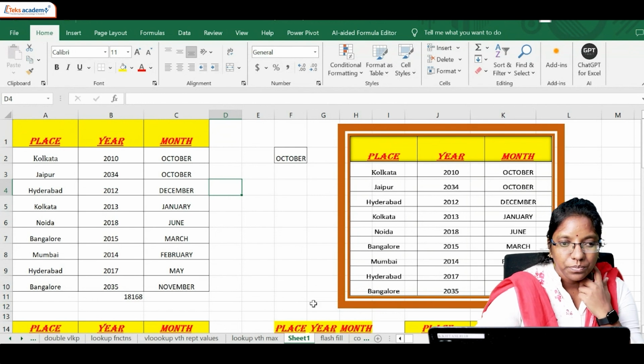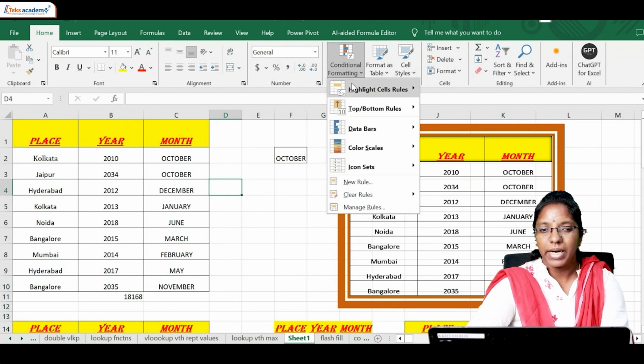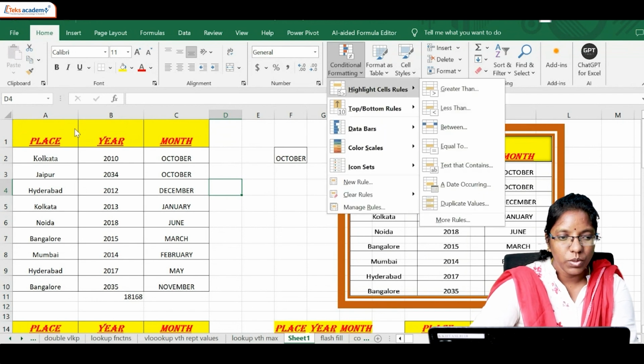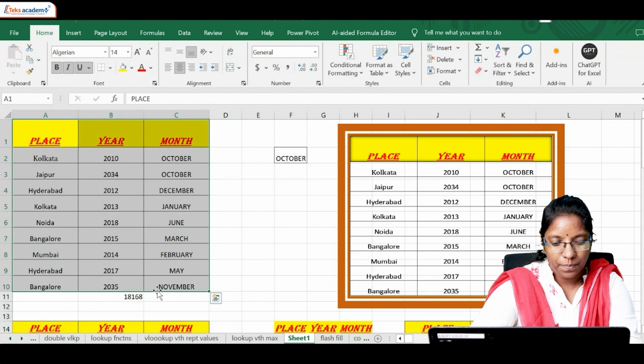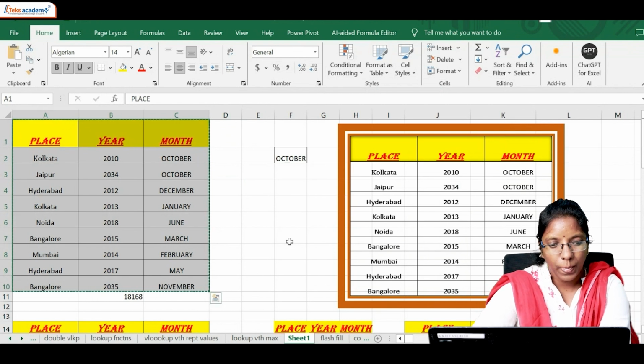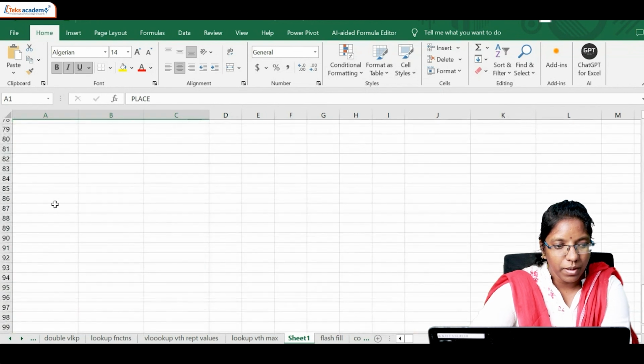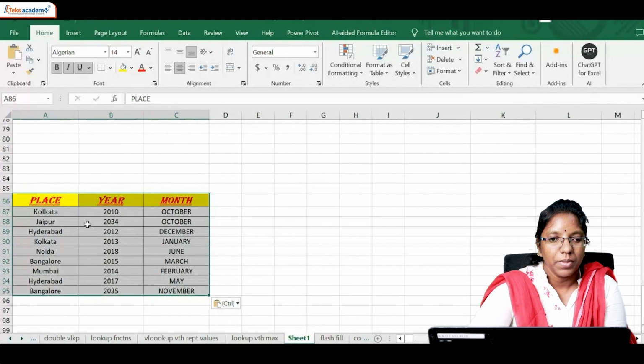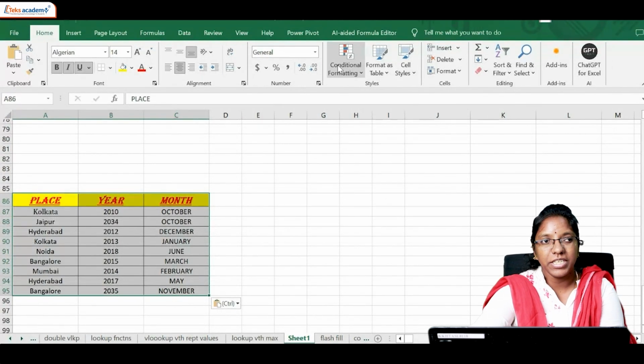Okay. And it's not only this, we will also have the conditional formatting here. So let me take the same thing, copy it. Okay, so I'll paste it here. And now there is something called conditional formatting.